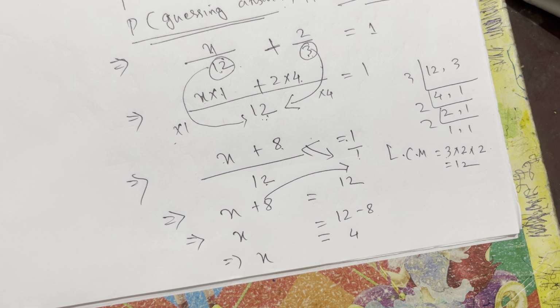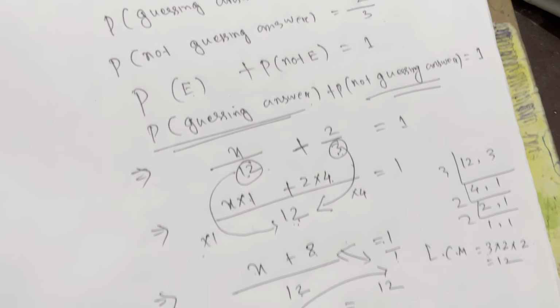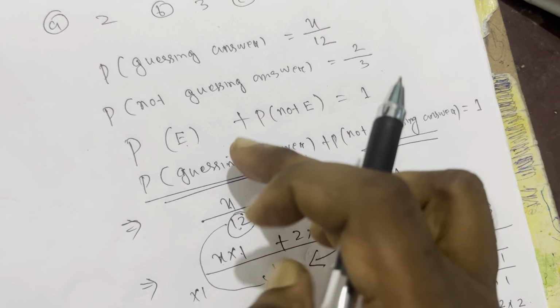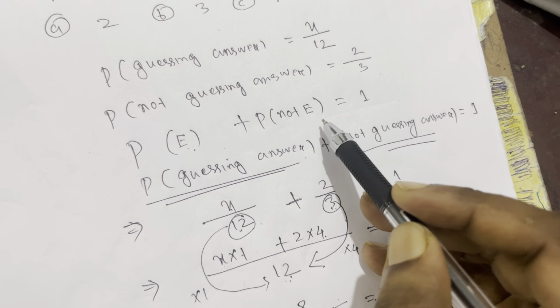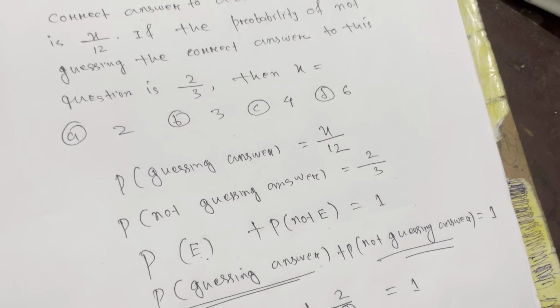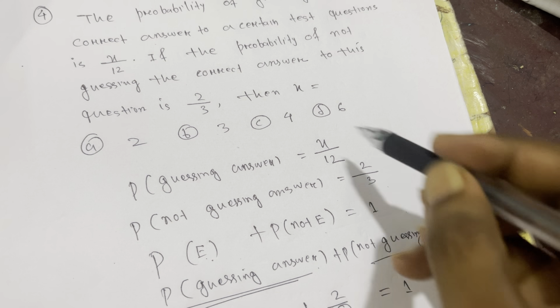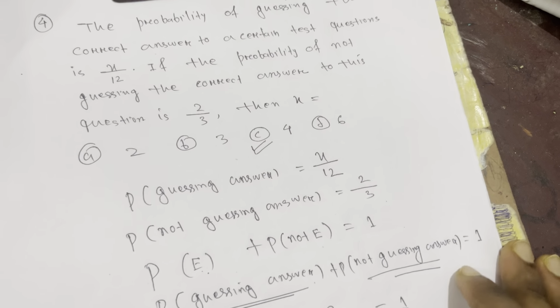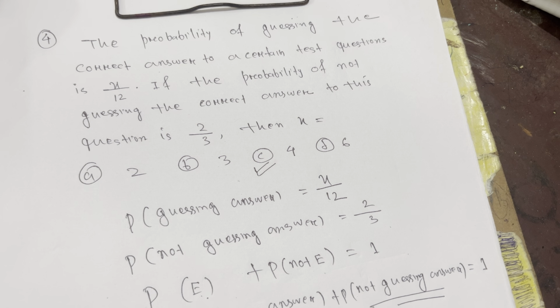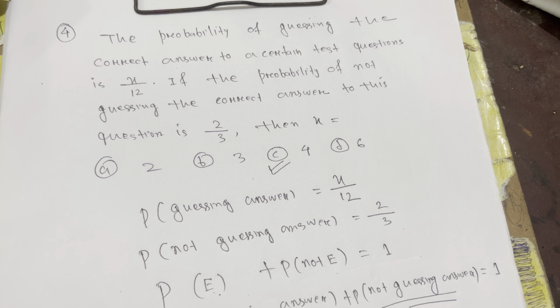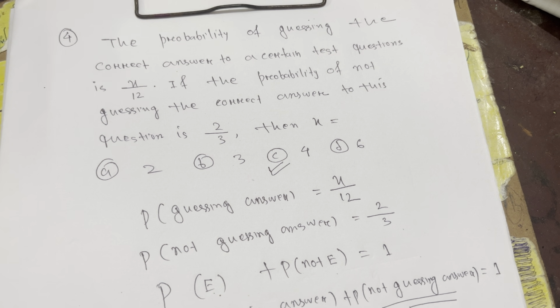So I think you understand. This is very easy. How did I get the answer? By using probability of yes plus probability of no is equal to 1. So the value of x will be 4. This is very simple. Try to listen to what I said here, open your copy, write and try to simplify yourself, then you'll understand. Okay.